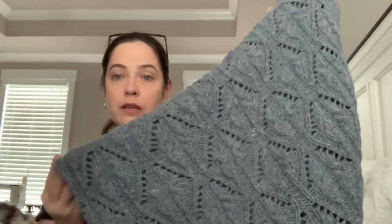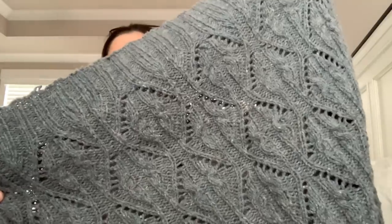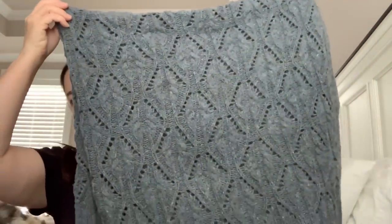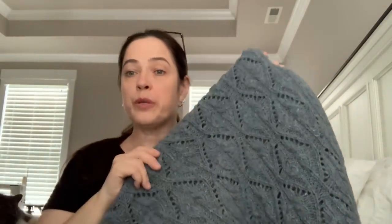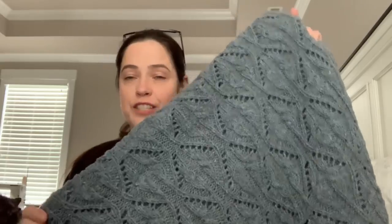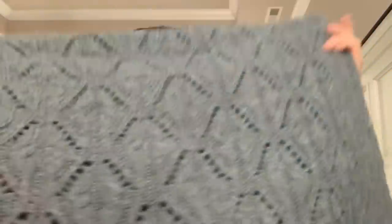And then I had another knitting finish — I finally finished my Hourglass Throw. This is by Ann Hanson for Brooklyn Tweed Yarn, and the yarn I used is Shelter by Brooklyn Tweed in the colorway Faded Quilt. Very happy with how that turned out. The only problem is I can't leave it out because Ginger absolutely loves it and she starts digging at it, so unfortunately it has to be put away for now.